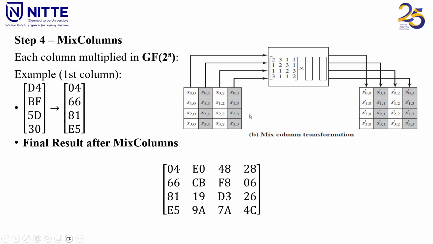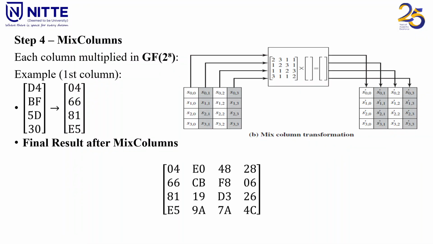Now we have to perform matrix multiplication when we go for the mix column transformation. One column is multiplied with respect to this matrix. This is a standard matrix multiplication. Multiplying the first column, I get the new elements of the first column. The second column multiplied with this matrix gives the new second column, and similarly the third as well as the fourth. This is how we perform it, and after the mix column transformation we get this output.